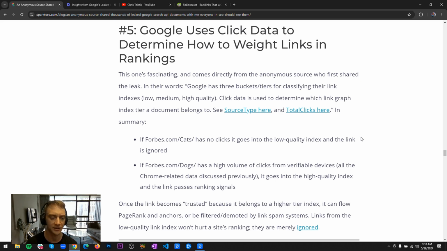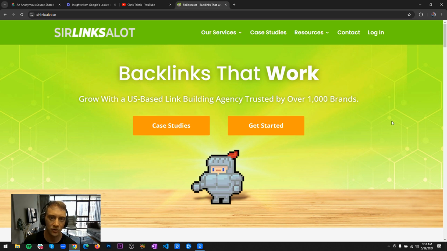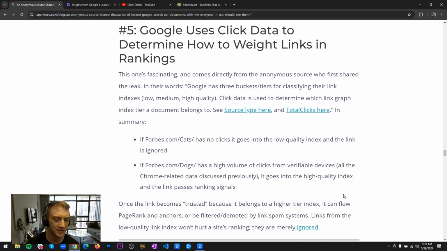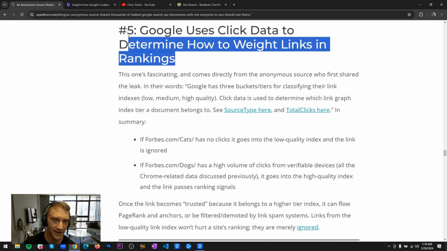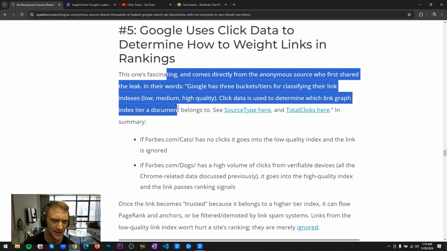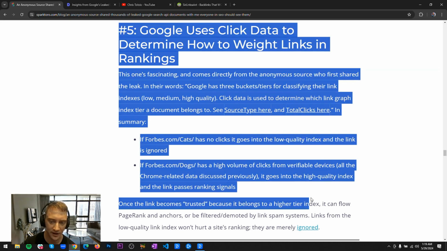And this goes with a bunch of other more black hat type links as well that I don't really use very much. But not just black hat links, even the more white hat stuff, for example, guest posts and link insertions or niche edits. A lot of the time with these types of links, you can see link juice start passing very quickly, like within a day or two or even a week or two of when the links are placed. And yeah, these links could be getting clicked, but I think a lot of the time they're not really getting clicked. They've just been added and you can see results quite quickly. So again, I'm not saying that this is bogus, and I'm not saying that clicks on links won't make them better, but I don't think that links not getting clicks makes them completely irrelevant. But this one is definitely very interesting for me.